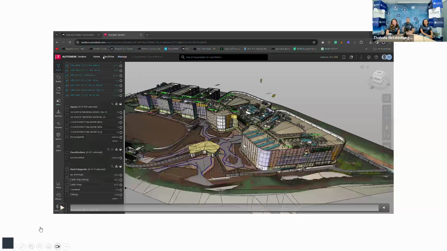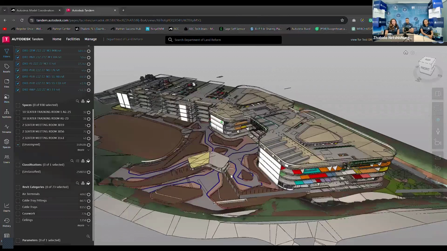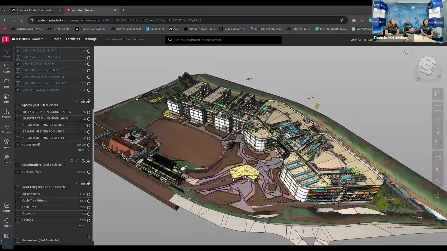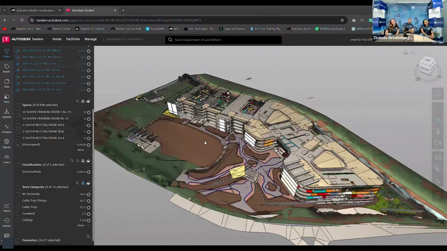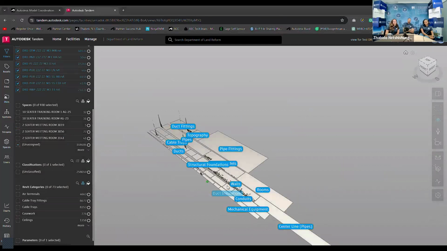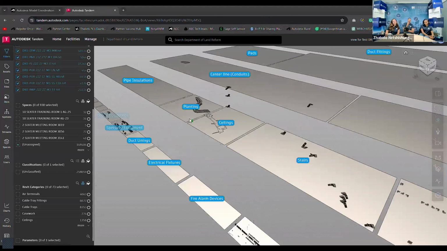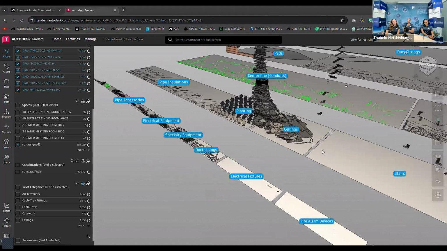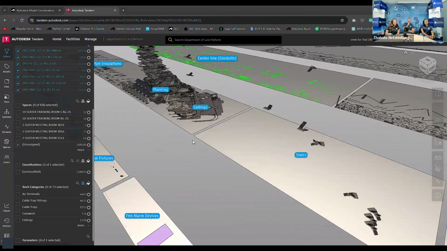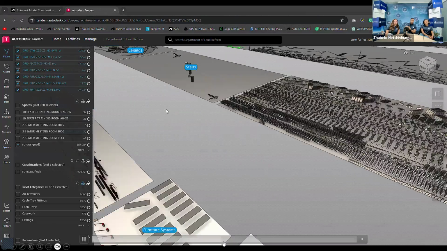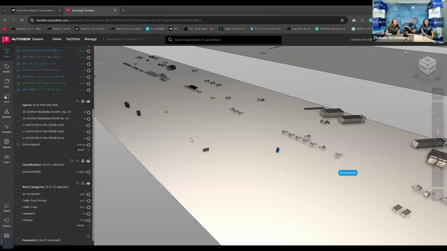What we used to hand over the digital twin was a platform called Autodesk Tandem. It is freely available. You can go to Autodesk Tandem, upload your Revit file or connect to your ACC, and bring in your information. What I'm showing here is just a basic view of what Tandem looks like, but you're also able to link it to your mechanical, electrical equipment, etc. We used Tandem to deliver the digital twin, and I think the operator is still using the platform today to manage the building.